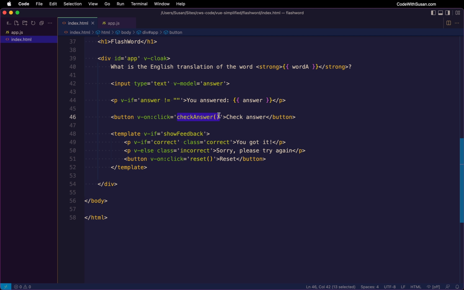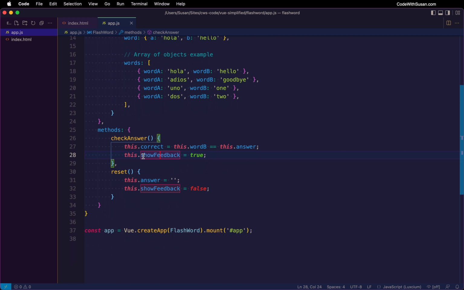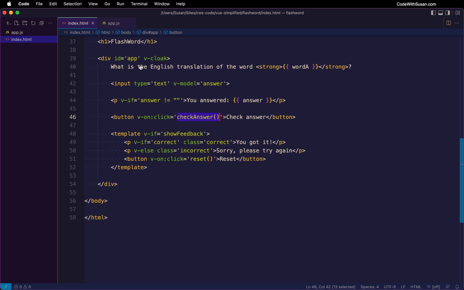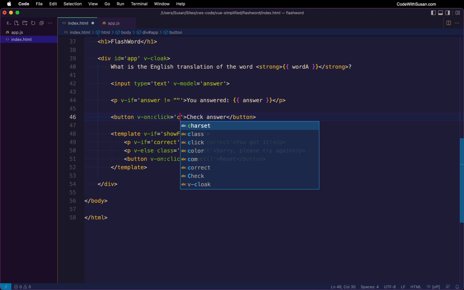And the way we last left this example is we were using a method handler. So the expression we wanted to execute was just executing a method that we had defined within our Vue instance options. And this made sense because there were 2 things we needed to do in response to this click. So offloading that over to methods over here just gave us more room to work with this code. But as we saw before we got to the method, we could also handle this via an inline handler where we directly wrote the expression in our template. And what that looked like is we had something like this.